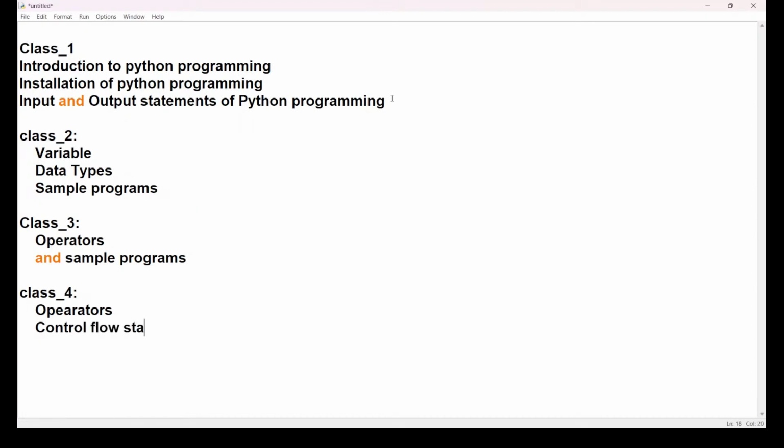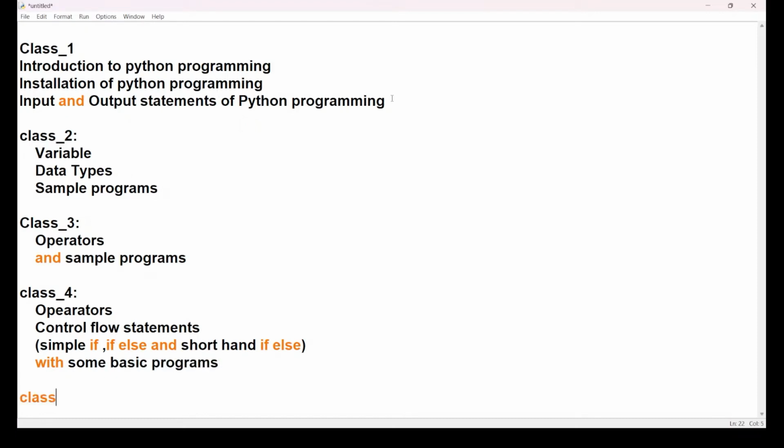In control flow statements, we discussed what a control flow statement is, how many types there are, what a branching statement is, what a looping statement is, what jumping statements are, and also simple if else and shorthand if else with some basic problems.